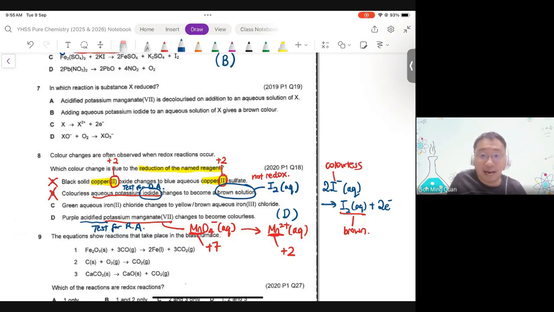Again, if you have questions, please ask in the Q&A. Now, if you know that for the past 3 MCQs, you have gotten it consistently wrong, that means we need to read. We have to read and revise redox. Don't just memorize. Some of you find it a chore to read because you have no passion. You need to have passion for what you're doing. You must have interest for what you're doing. All right? So the best way is to read it every day like a storybook. Don't treat it as reading for the exam. You're not reading for my exam. You are reading for learning, to discover more.